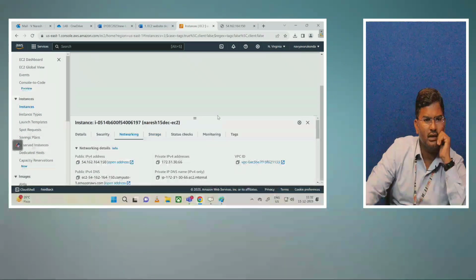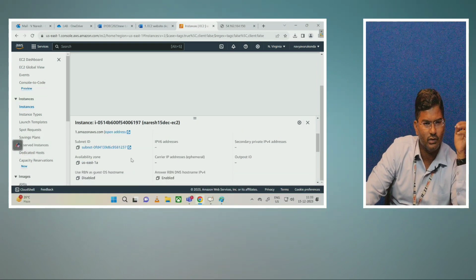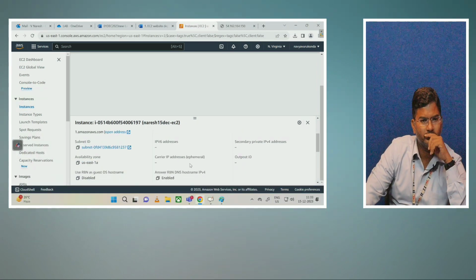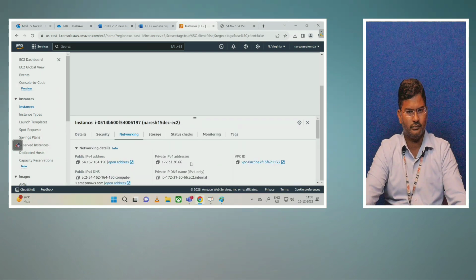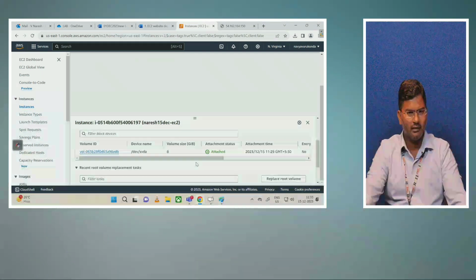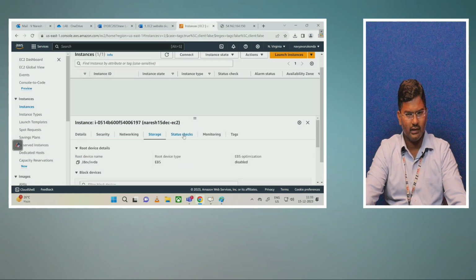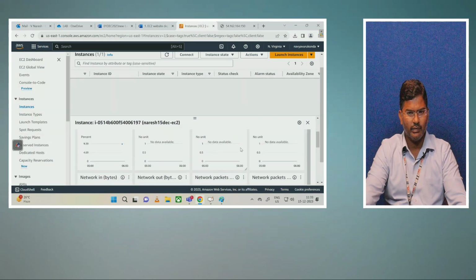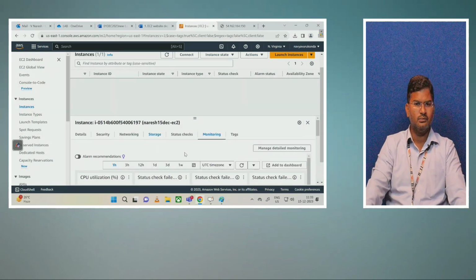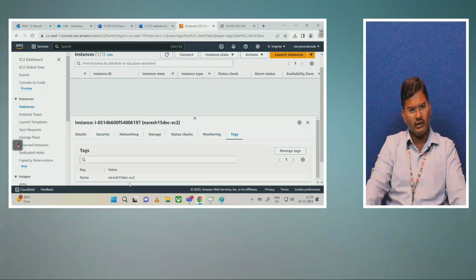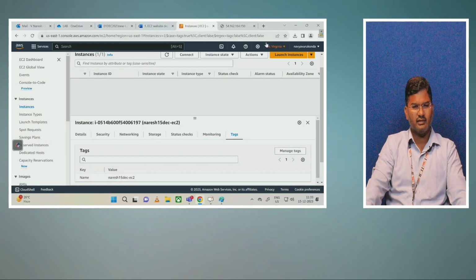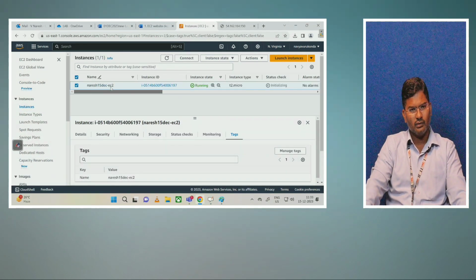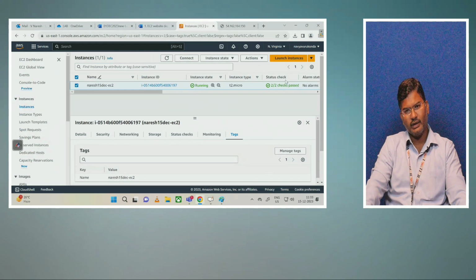Since we are in North Virginia, we have 6 availability zones, out of which 1 availability zone is given to this particular subnet. Storage is also limited as per the directions; we have taken only 8. For monitoring, all the monitoring activities can be done here with the help of CloudWatch. And tags are only helpful for us to track whether any vulnerability is applicable or not at the time of AWS Inspector. Okay, so once again cross-check whether you get the 2/2 checks passed.